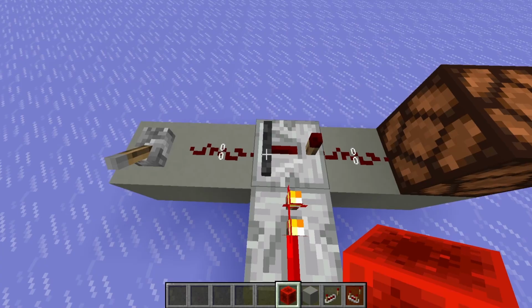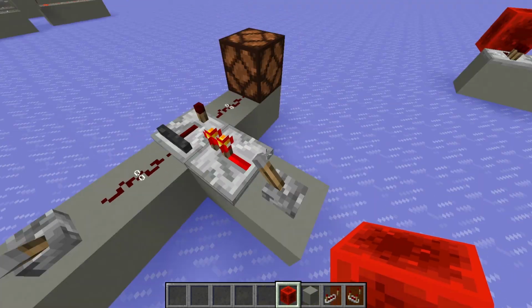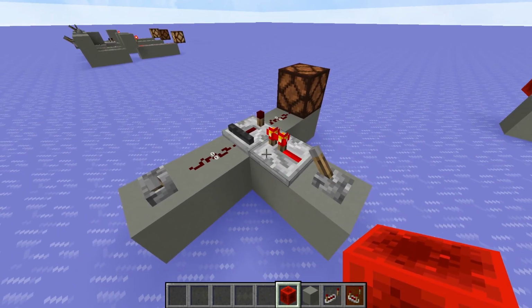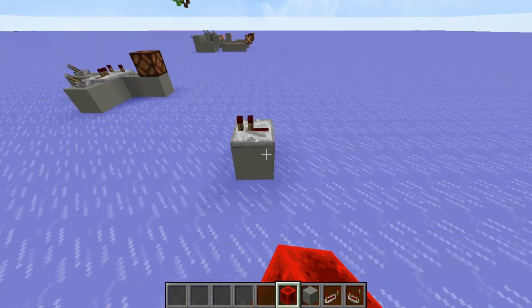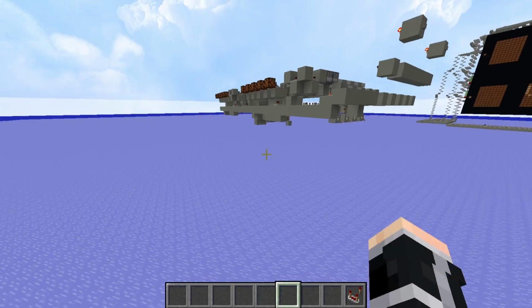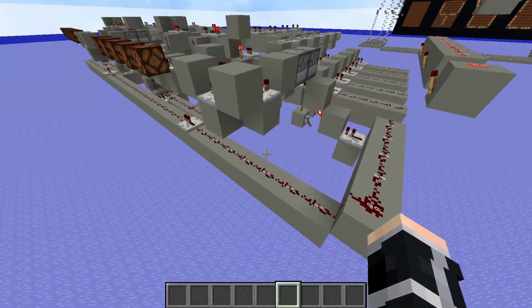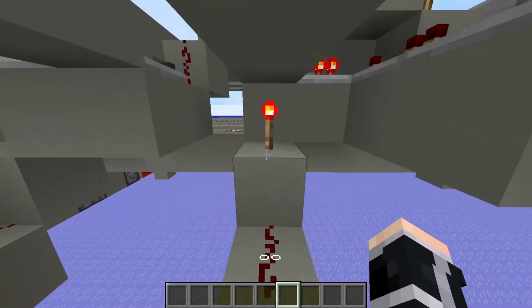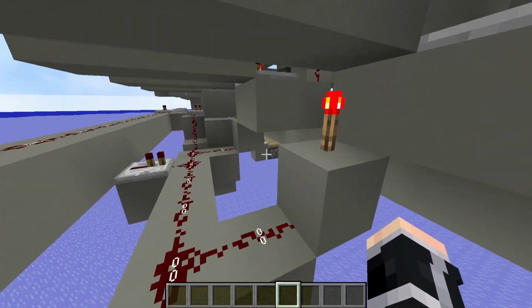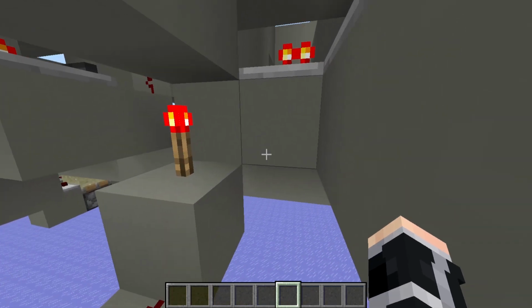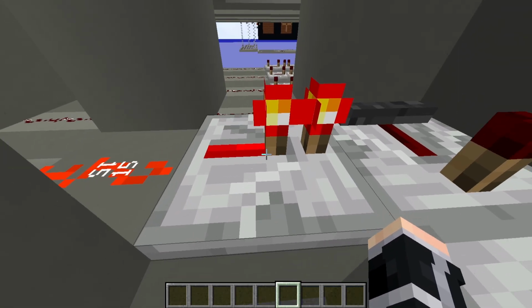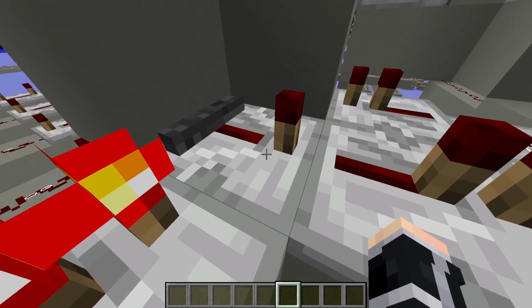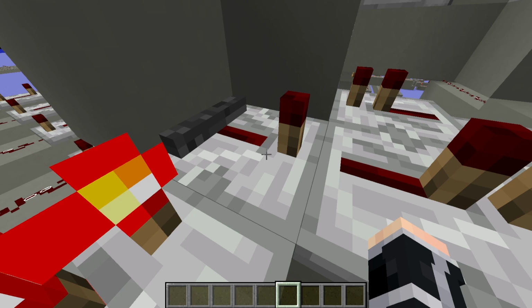But it does not have this bedrock. I think this bedrock, so I do not have this gray line. I only want to show you this. Then the signal goes down, turns off the torches or all the other redstone signal, which turns off the repeater, which locks this repeater.